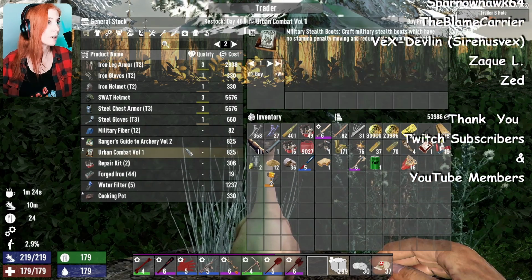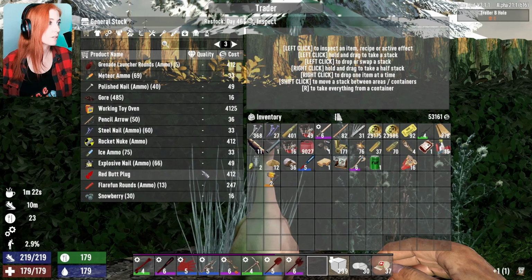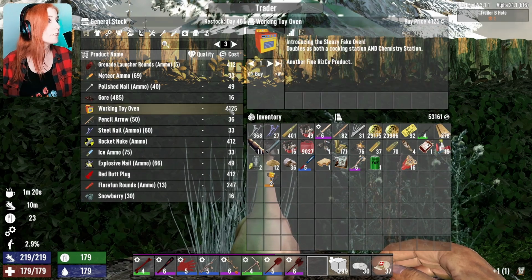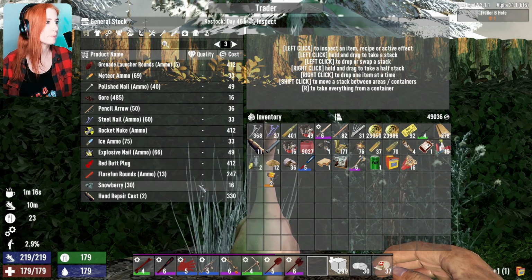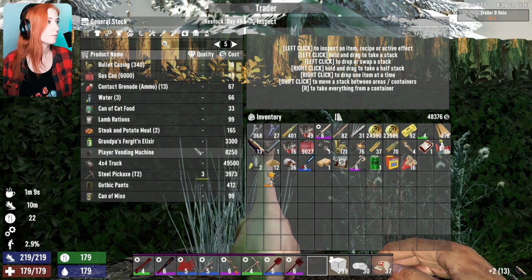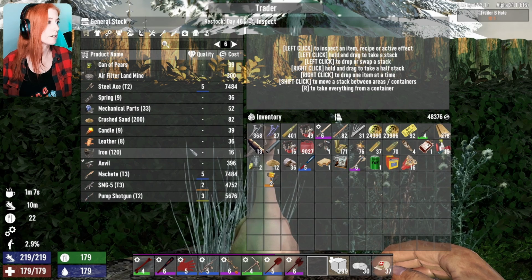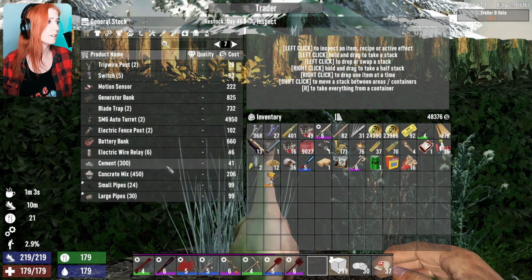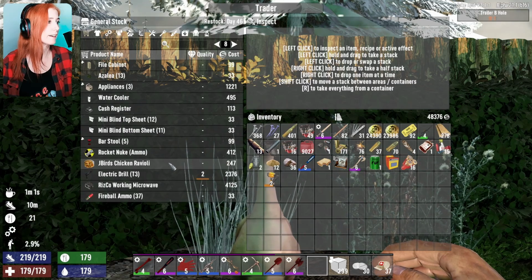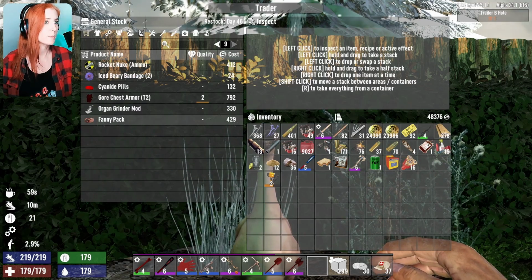Let's see, urban combat number one, military stealth boots. Working toy oven! That's one of the things that I actually needed to get. A red butt plug. You're not using that on me, dude. Bullet casings, you've actually got a lot of bullet casings. Tier 5 machete? Dude, I cannot get rid of my tier 6 Bone Scalibur. It's just not gonna happen, I'm sorry. This has been named?